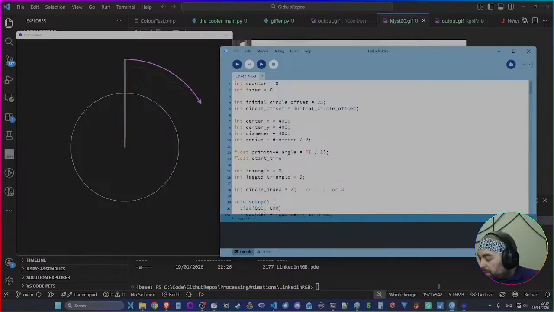Okay, so... This works now, but I thought... Two tweaks.